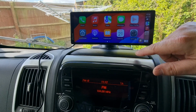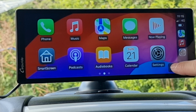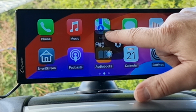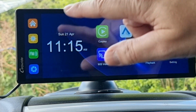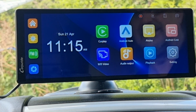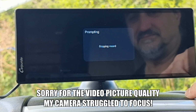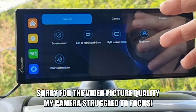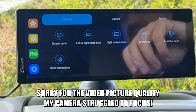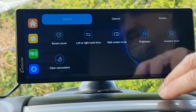So yeah, we've got maps, and so let's have a look at the settings. We press on this little icon just here. You might have it over here, but I just moved it. So you press on the little house icon and you go back to the main menu before you selected CarPlay or Android Auto or whatever. So if you press settings, it just says stop recording. So basically it's now not recording from the dash cam. So we've got general, camera and system.